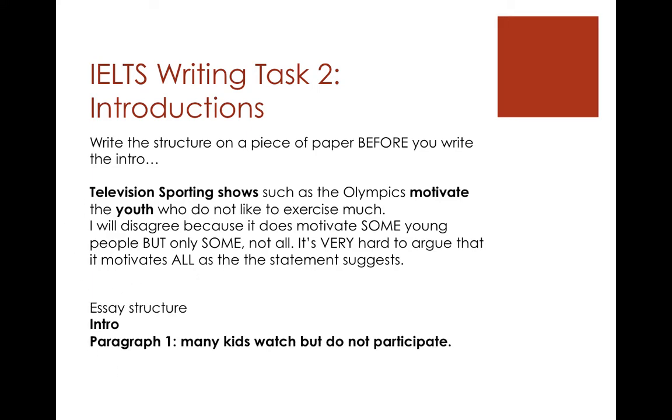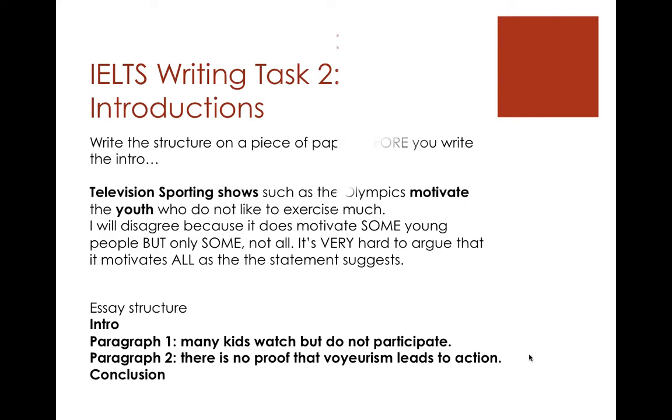So the essay structure is going to be paragraph 1, many kids watch but do not participate. Very true, right? This comes from this idea of we disagree with this, all the youth, motivates the youth. Now, lots of kids watch but don't participate. And there's no proof that voyeurism leads to action. There's no proof in general that watching, which is voyeurism, leads to action. Okay. So there we go.